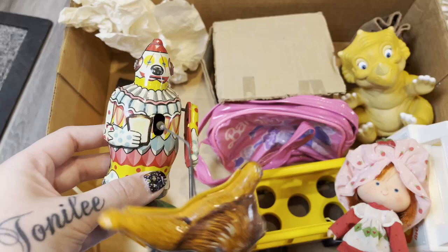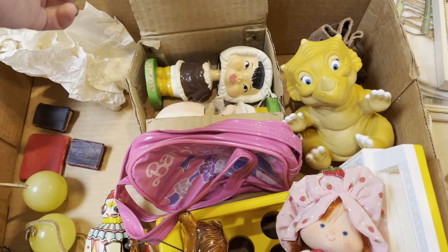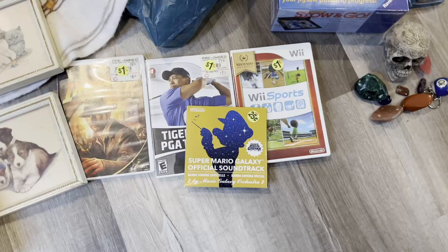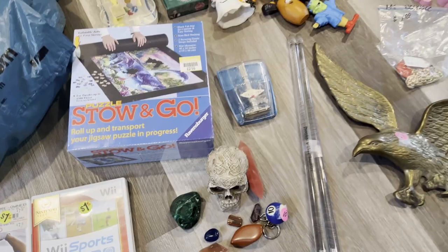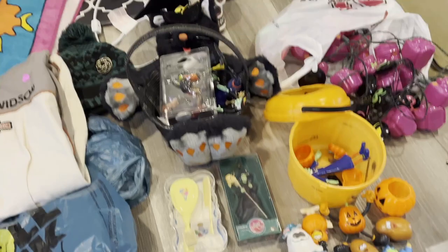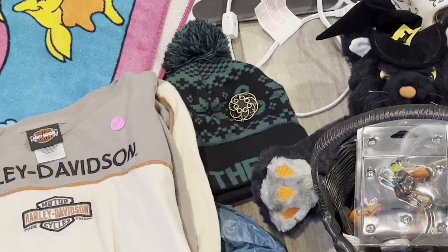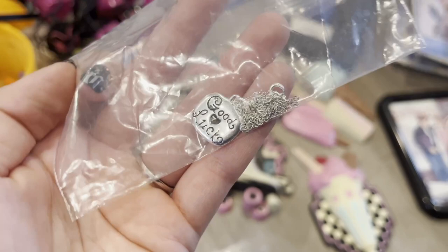Got Strawberry Shortcake, this really cool clown tin toy, some vintage clackers, a really cool old Barbie ring, some Eskimo bobbleheads. Found Wii Sports for a dollar — picked up two, not sure if they're really worth anything, especially the Tiger Woods one — more for personal use. Found a little tiny skull and some crystals, Disneyland motion-activated drumsticks, a Wizard of Oz ornament, some random Halloween things, a Slytherin Harry Potter beanie with a little brooch on top. And we did find silver today — a little necklace that says 'good luck' on it, marked 925 silver on the back. Paid a dollar for that.